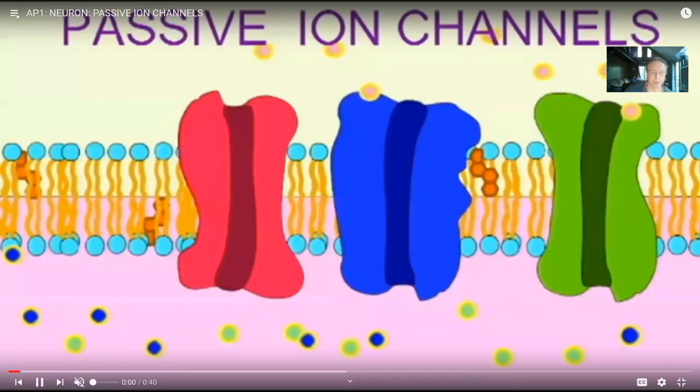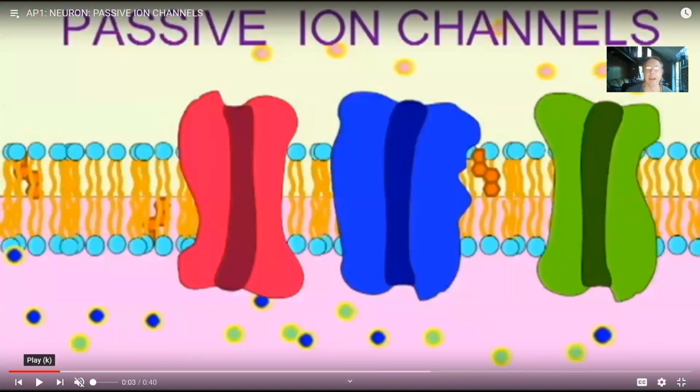So first point is that this cell membrane, as you may remember, has polar phospholipid heads, which face the polar watery environment of the outside of the cell and the polar watery environment of the cytosol. But between the two are these non-polar fatty acids that then form a barrier to polar molecules. Polar molecules cannot just zip in and out of a membrane, such as ions which have charge.